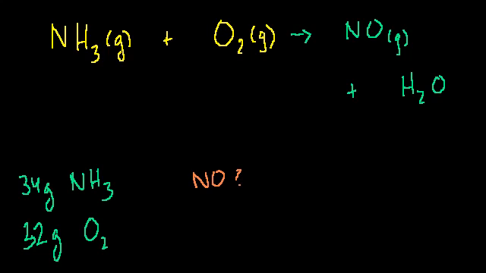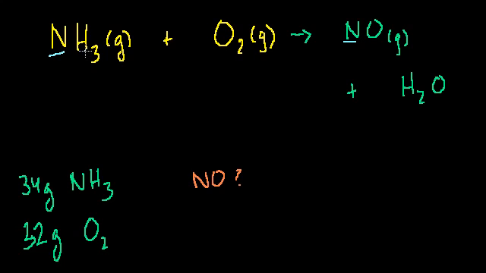So this is a stoichiometry problem. And so the important thing first is to just make sure we have a balanced equation before we even start anything. And lo and behold, we don't have a balanced equation. Let's confirm that it's not balanced. So let's see, we have one nitrogen here. We have one nitrogen there. That looks balanced so far.